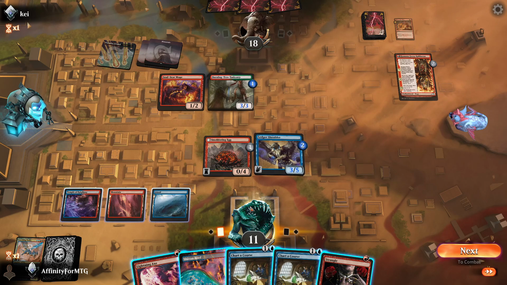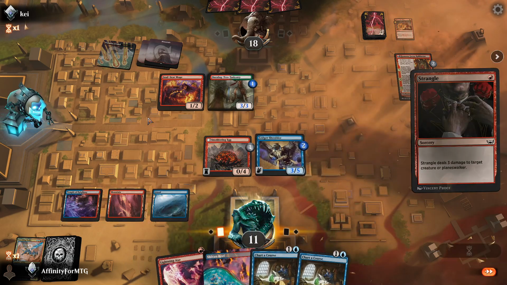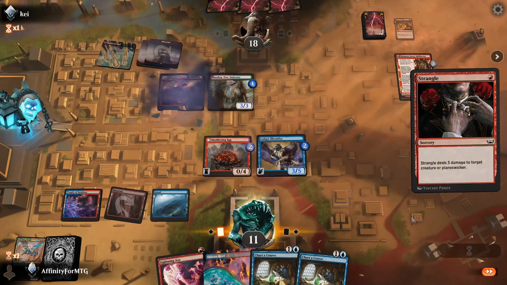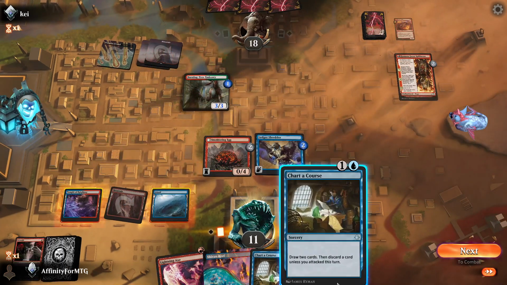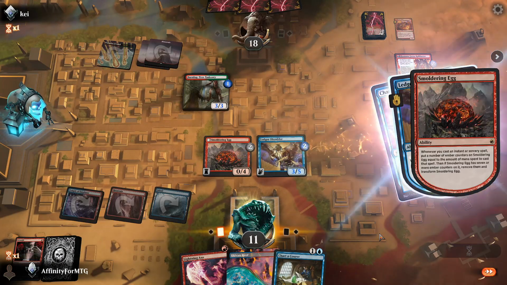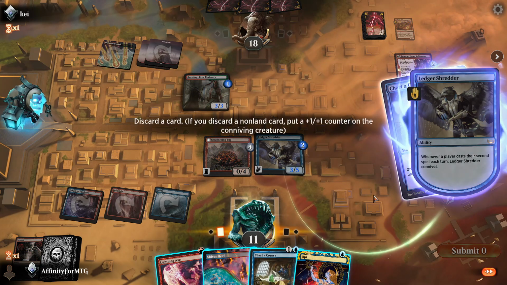Strangle is kind of perfect. Yeah, let's strangle. I'm just going to do this now. Great. Let's play this. Draw two, discard one. We really want to see an Arclight Phoenix. That'd be fantastic. We don't.